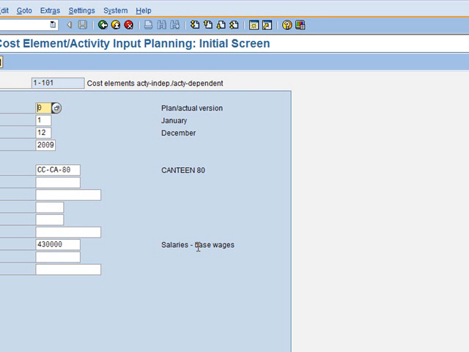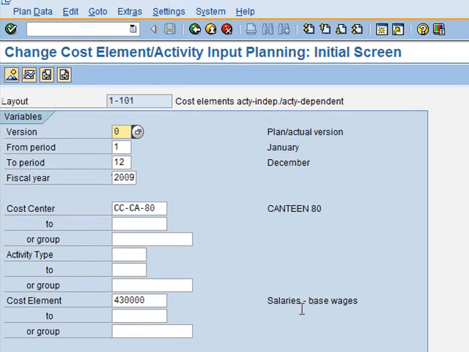Now we need to repeat the process for cost center for canteen, but the cost element is different. Now the cost element that we are using is 417000.